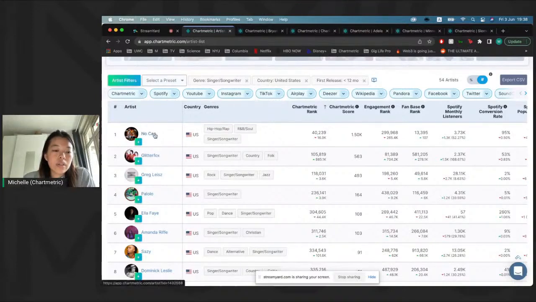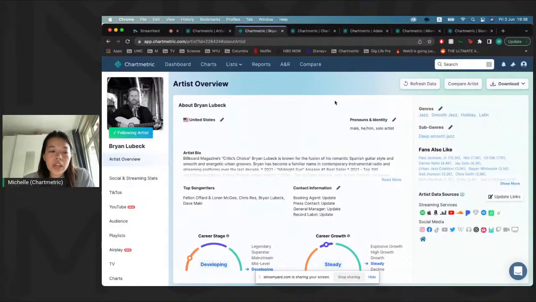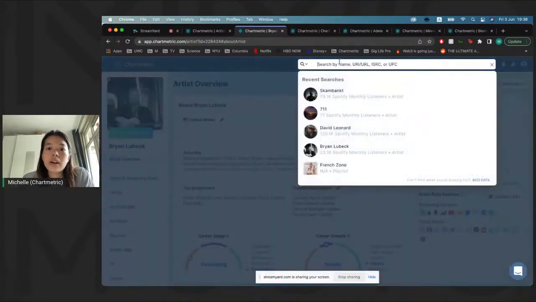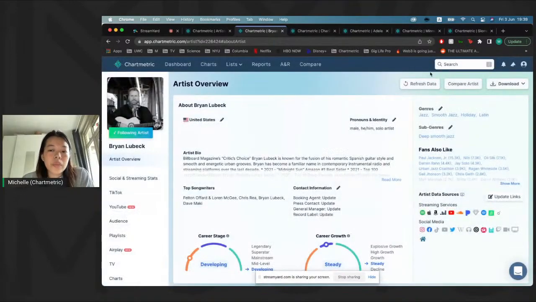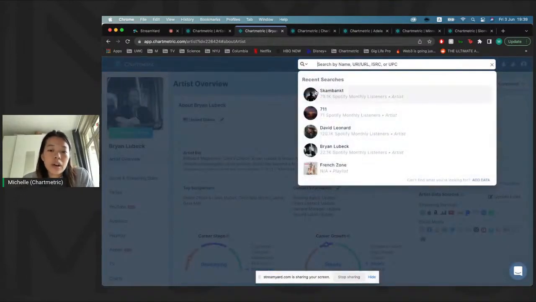And you can go into an artist's individual profile. You can just click on them here. I already loaded a profile up at the top. Every artist on the platform has one of these profiles. If you're not on the platform yet, you can paste your Spotify link in the search bar here, and it will generate a new profile for you, or it will find you in our database. One or the other. It's a kind of dual function search bar. If we already have you, the artist you're looking for will load here, and then you can find their profile. Otherwise, you can start adding more information in if it's a new profile.